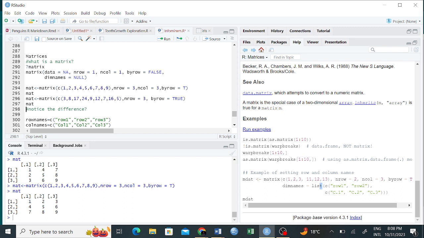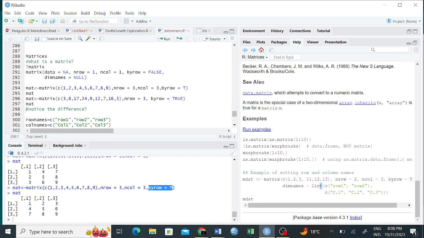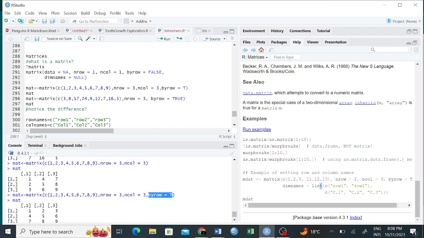You see now I have 1, 2, 3 row number 1, 4, 5, 6 row number 2, 7, 8, 9 row number 3. By row equals false, 1, 2, 3 col 1, 4, 5, 6 col 2, 7, 8, 9 col 3. I hope that is understood.